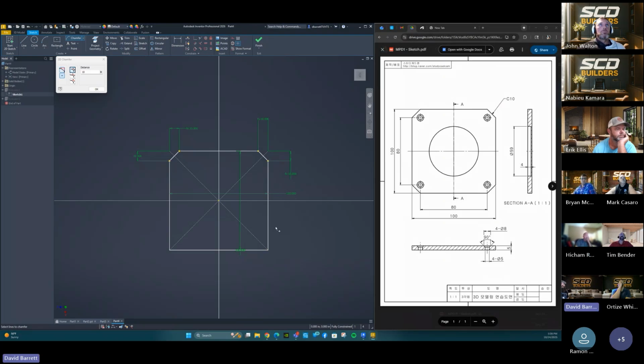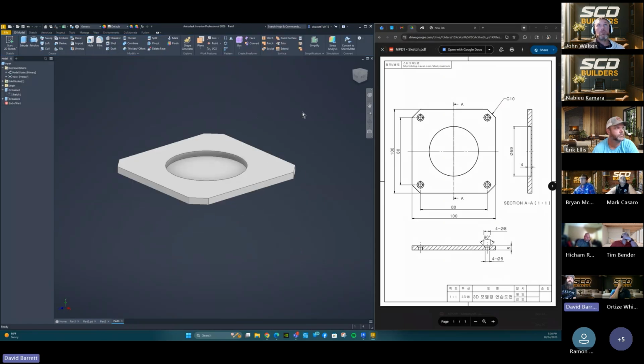All right, so like I was saying, we're just going to continue. Since we already have our dimension, we can just keep going with the chamfer all the way around. So we're going to keep clicking each side. Now we got 3 done. Now we got 4 done. So now that we got our chamfer done and we got our main piece done, we're good. Let's make sure that we're doing this right. We're going to push OK. We're going to push finish. And now we did it. We got all 4 sides chamfered. So now it actually looks like our part.